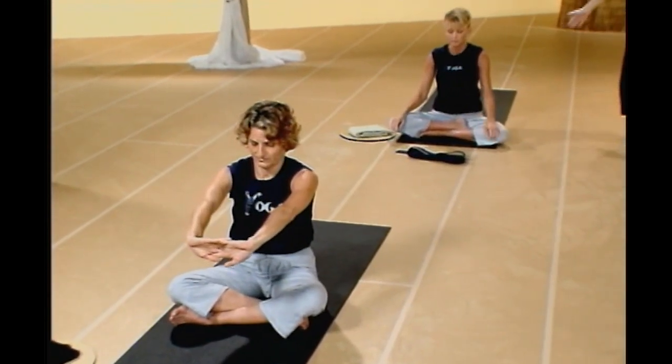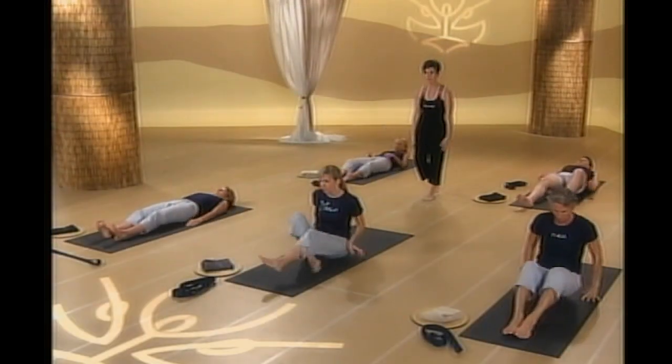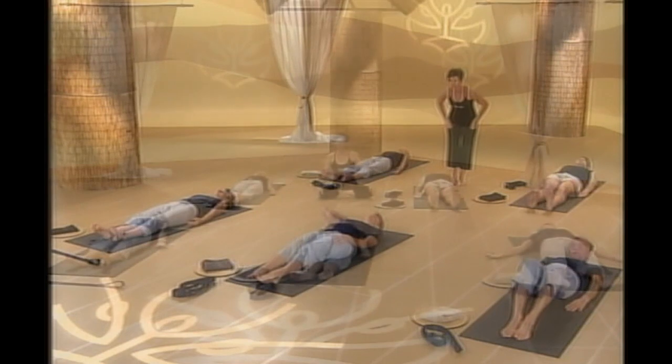Go ahead and lay down flat. Let's get ready for Shavasana, guys. You did an awesome job today. I know upper body's tough on women especially. You guys all did great. If you're with us at home, nice job.